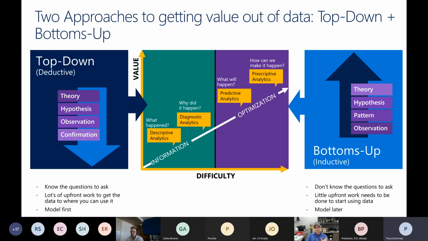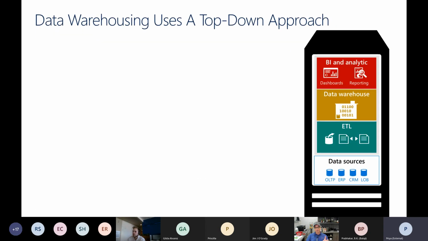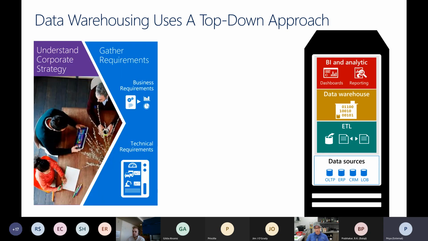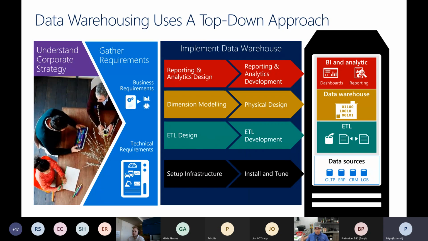If we look at the data warehouse that we talked about, this is using the top-down approach. You have to understand your business requirements, you gather them, you then build out this data warehouse, and it takes a lot of time, whether you use the Kimball or Inmon method, and you get a relational database that people can start querying. But that could take weeks, if not months, before people can get a lot of value out of the data because of all the upfront work.